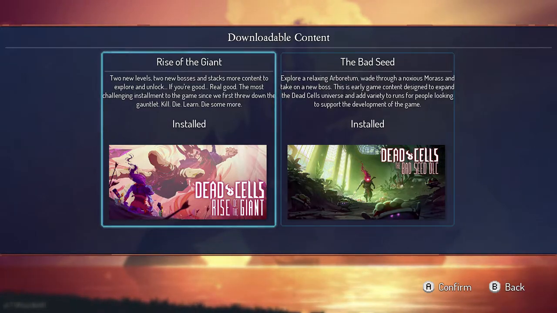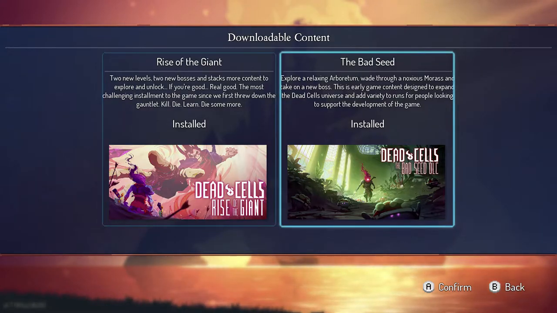Rise of the Giant was free to everyone who had the game, so we all already have that. But The Bad Seed does cost money, so I'm gonna see if it's worth getting. As you can see, it says it adds an arboretum, a morass, and a new boss. Those are levels; the technical term is biomes.